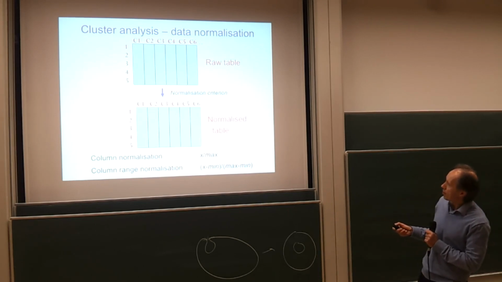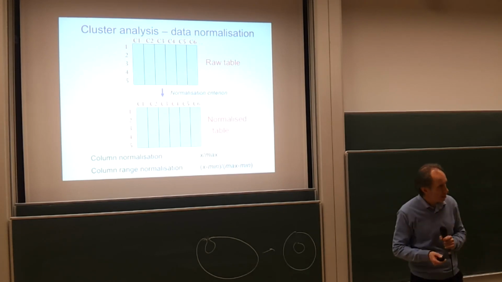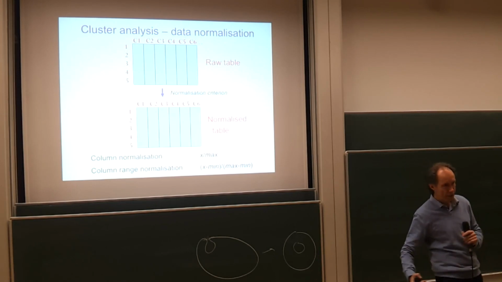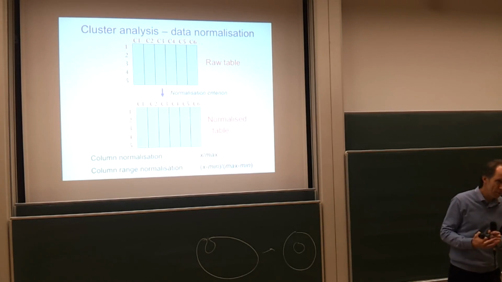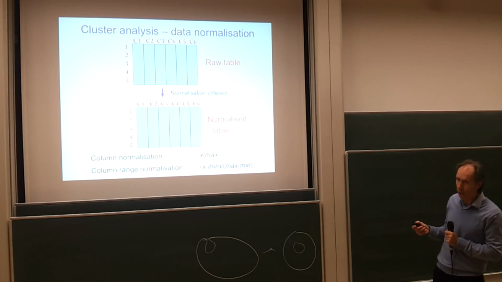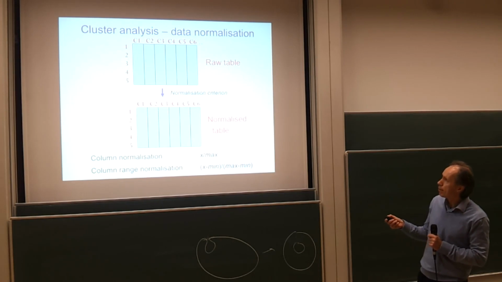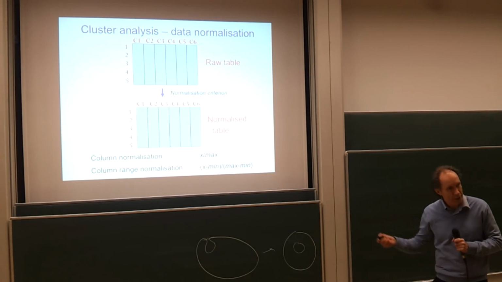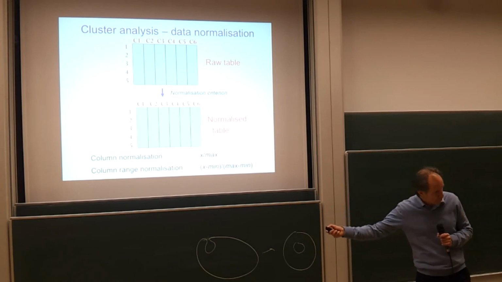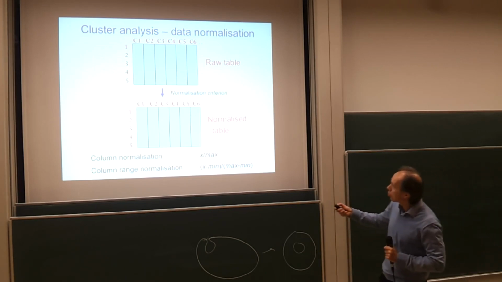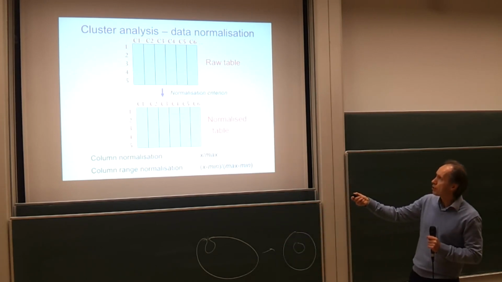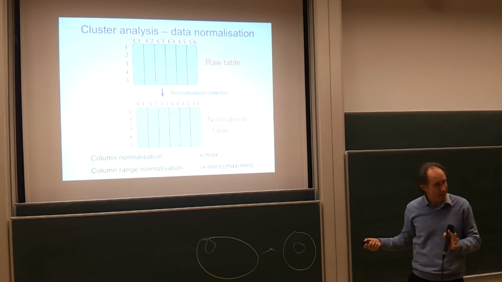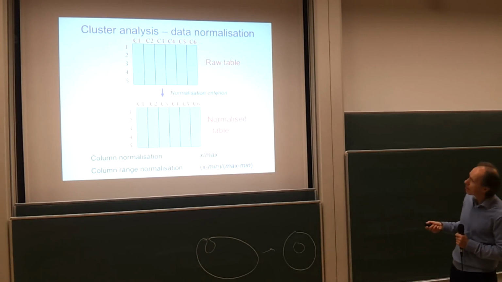Let's say we have a data set of 5 cows again. We measure the height in millimeters, and we do the size of the legs in kilometers. We do that, right? It's total freedom. But then I would argue the column in millimeters will show far larger numbers than the column in kilometers where you measure sizes of cows, right? So you might want to normalize that table so that, for example, all columns would fall in between 0 and 1. And if you want to do that, then there are 2 ways of doing that.